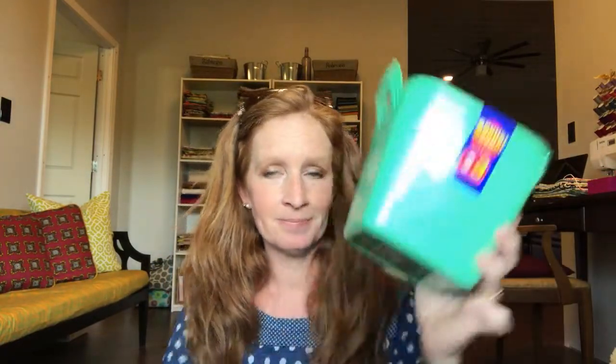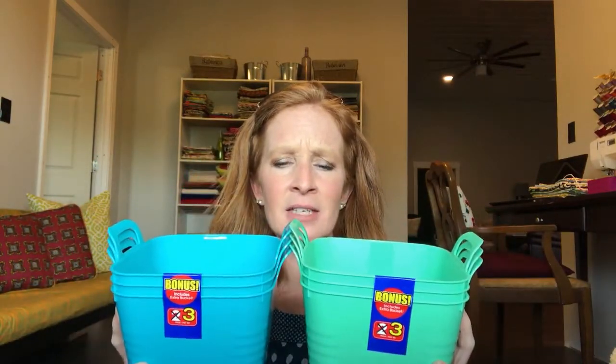I got a whole bunch of totes and little baskets to go in my utility room. The Tennessee Dollar Tree had a much bigger variety of styles. These come in the two colors I love — green and blue — because I like things to match and look cohesive. It's a three-pack, so you get three for a dollar — about 33 cents each. I actually needed this size for my utility closet to separate a few things I didn't want mixed in with soap or shampoo.